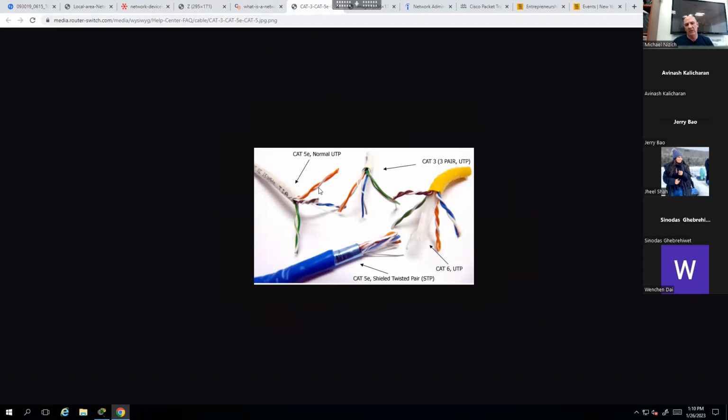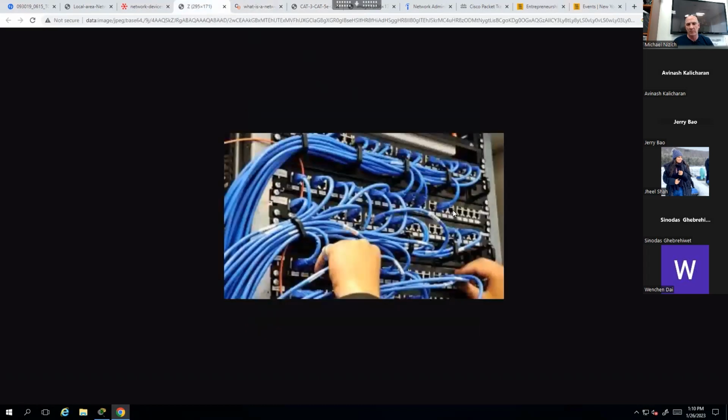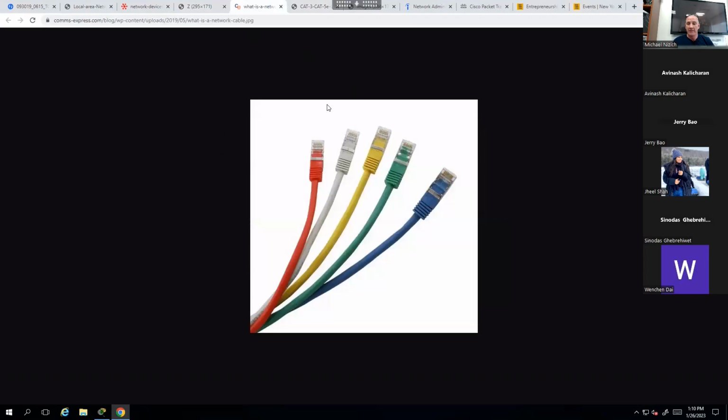And each wire has 2 channels to it to send data. So once you connect these wires together with the RJ45 connector here, that connector then goes into these particular ports and then is able to send data to and from. So it's not like a lamp cord where you have 2, a positive and negative. You have 4 channels of data going back and forth, back and forth, back and forth. And depending on how you wire those, and what type of wiring you select, it's actually controlling the speed of that, right? Is it 10 base T, 10 megabits per second? Is it 100 base T, 100 megabits per second? Is it gigabit per second, right?